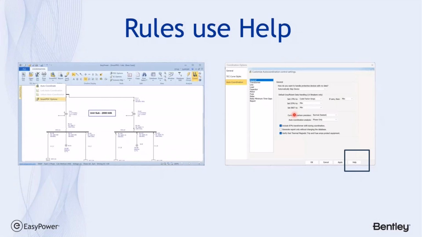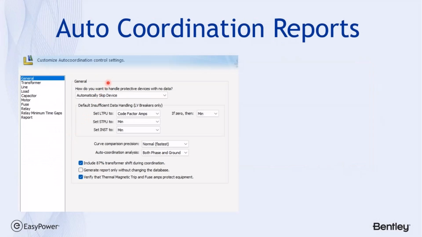Now, probably as valuable as anything else, in addition to having automatic sizing or adjustments for the protective devices, is the ability to do a report that tells me what was done, the justification for doing it, and better still, what rules are being violated considering what we allowed the tool to do.